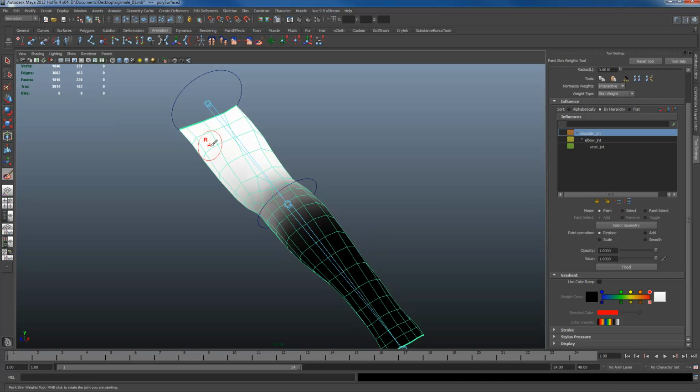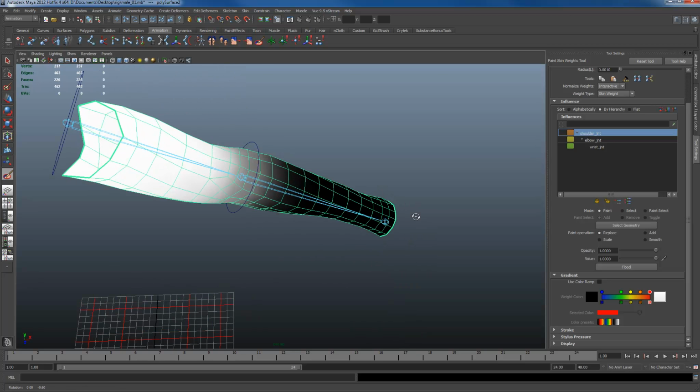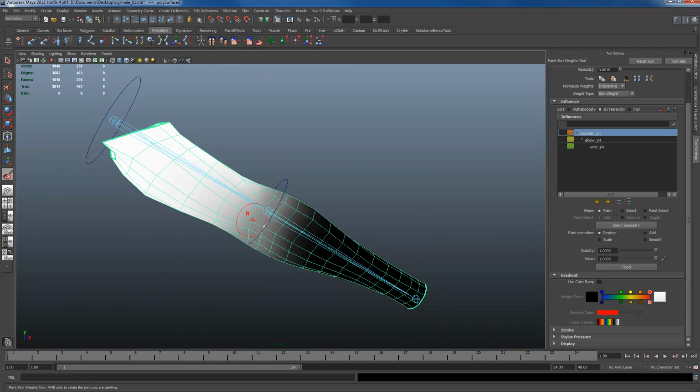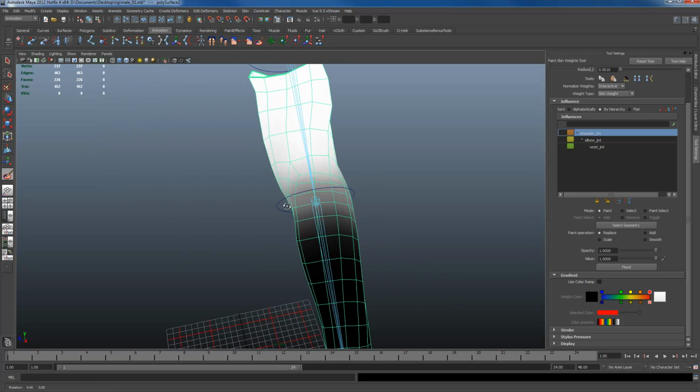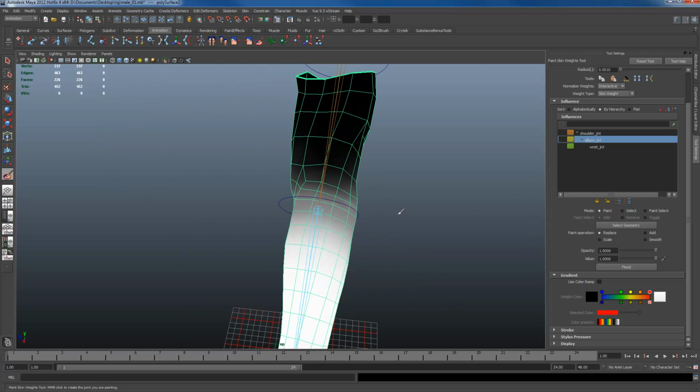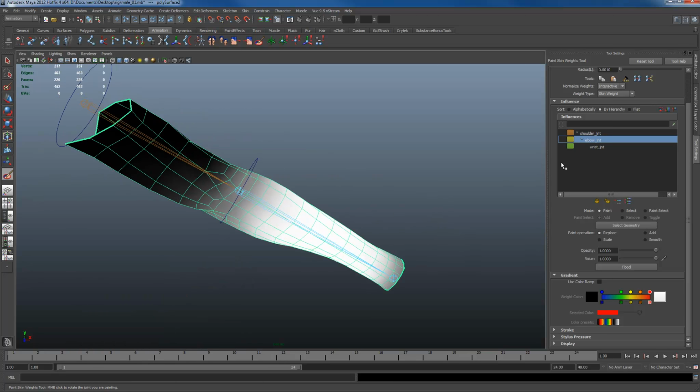White means that for the current joint that's selected, the vertices in that area are fully controlled by the joint. For example, I have the shoulder selected, so all these areas are pure 100% white. They're being controlled by the shoulder joint, and areas that are black are not controlled by it. When you look at it by default, it's not too bad. It just goes in here a little bit further than you might like. And vice versa, if I click on the elbow, you can see how much is being controlled by that, along with the wrist.